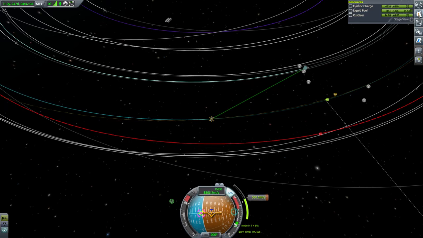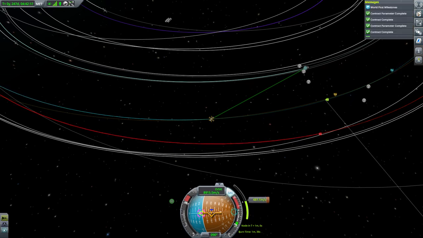Which is roughly 10 minutes? Close to 10 minutes, I think. I don't know. Close to 10 minutes of fuel? That seems wrong, but I mean, it's burning at a rate of 1.53. So 153 is 10 seconds.